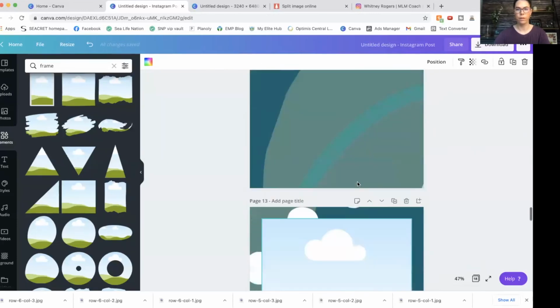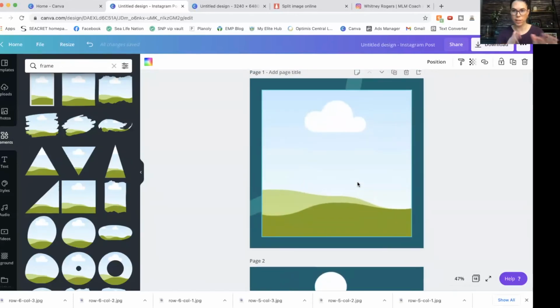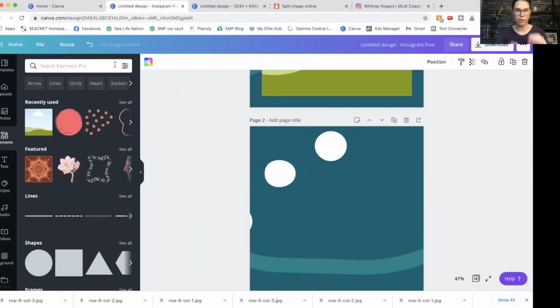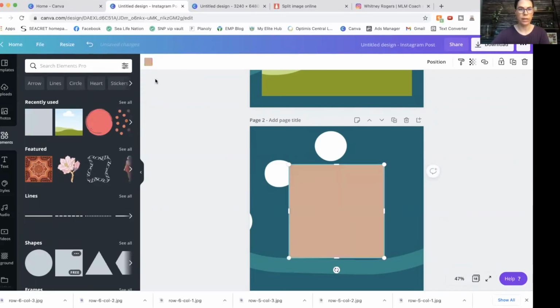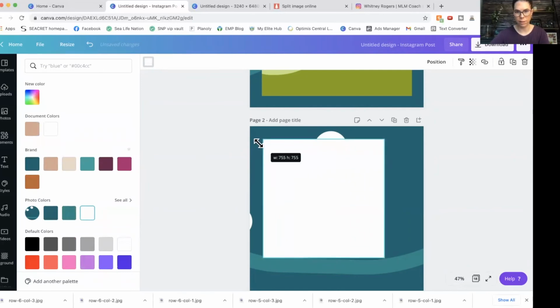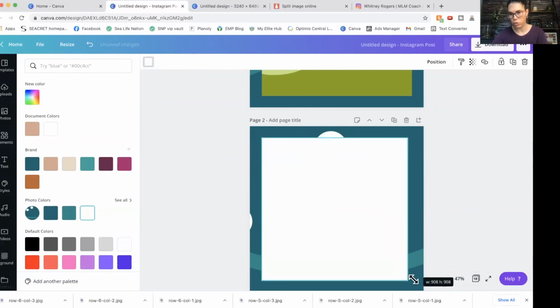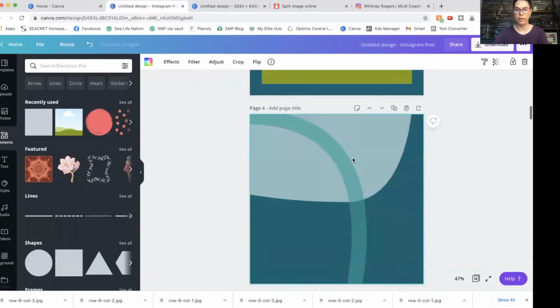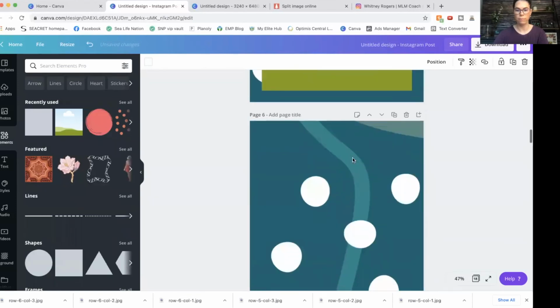There we go. Okay, now if I want quotes in the other squares, you could either type them right onto the thing, or you can put them on like a square background. So I like to do that. I'm going to use a square like this. I'm going to change the color to white, and I'm going to make it bigger, about the same size as our picture square. It's just what I like to do, but this is your thing, your brand. You do whatever you want. Okay, now I'm going to copy that one and again paste it into every other square.